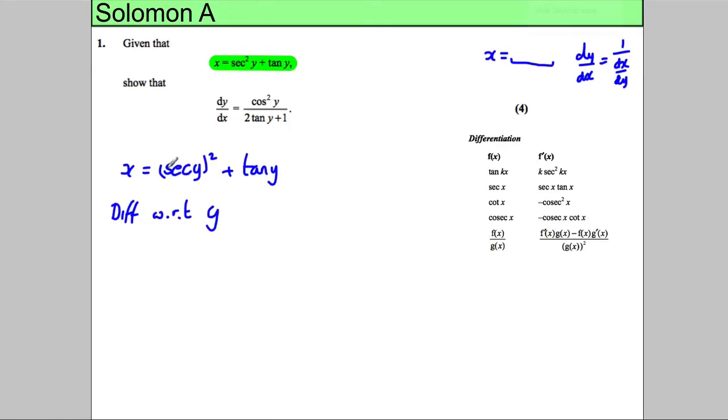This part here, I'm going to show you what rule I'm going to use. This is a chain rule. What this is, is y equals some function of x to the power of n. So how do you differentiate that? dy over dx would be: you bring down the power, you differentiate inside the bracket, and you reduce the power by one.